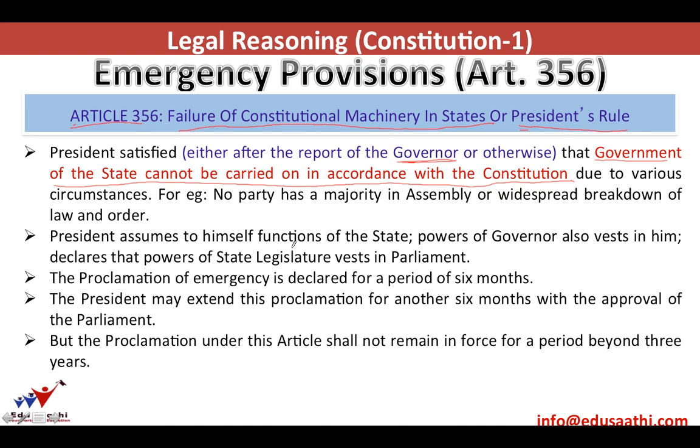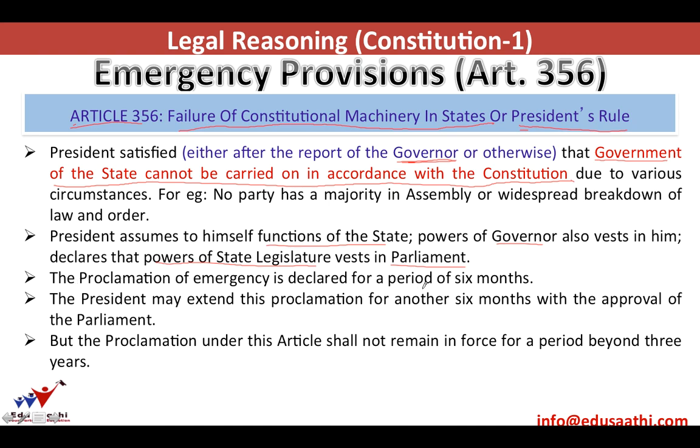President assumes to himself the functions of the state. He is the one who performs the functions, and powers of governor also vest into him. The governor's powers are also given to the president, and all the powers of state legislatures are given to the Parliament of India, right? So the powers of state and the governor are given to the president, and all the powers of state legislatures are given to the Parliament of India.